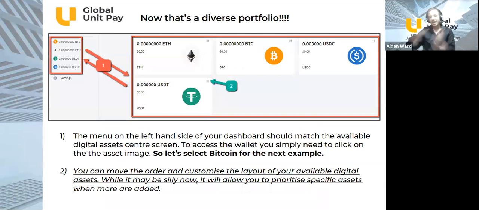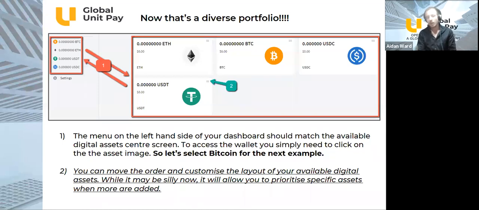So now that you've added all the digital assets that are best for you, you'll see something that looks exactly like this. You'll see your Ethereum, your Bitcoin, your USDC and your Tether. Now, what's really cool that I want to draw your attention to is a little, I suppose, 4-dot button at the top right-hand corner of each of these digital assets. You might be wondering, what exactly is this function?